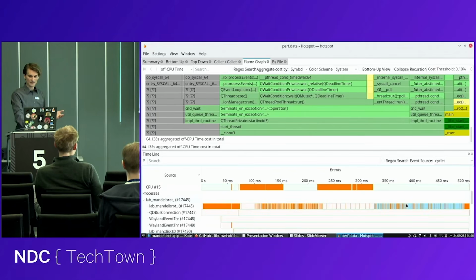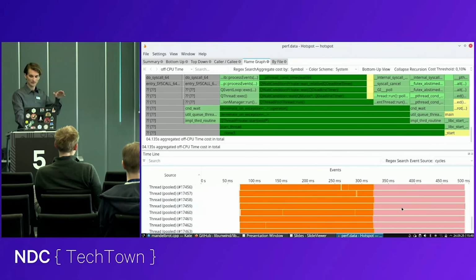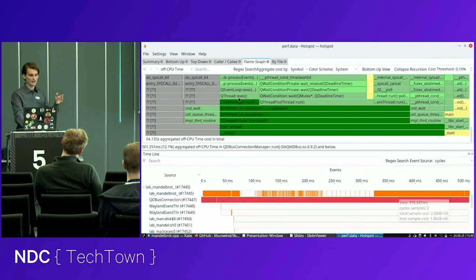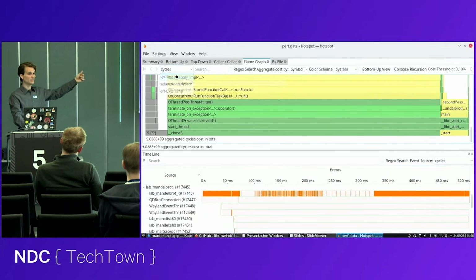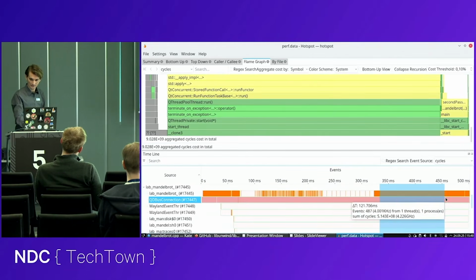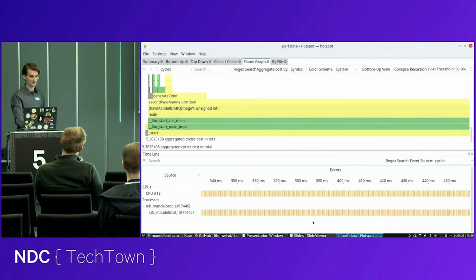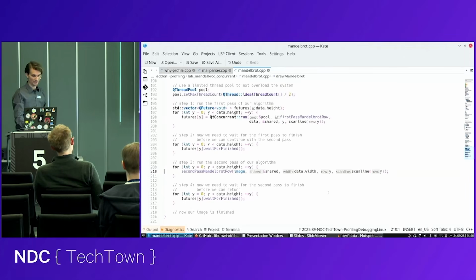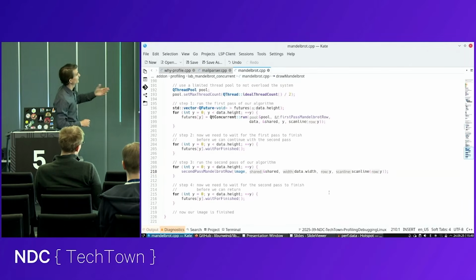So this kind of area where you now see here's a thread sleeping and there's another thread that actually runs allows us, when we go back to the on-CPU view, to figure out why is this code not running on multiple threads, right? And I can say, you know what, let's have a look at this area. What's happening there? And by filtering, I directly see, oh, there is this second pass Mandelbrot thingy. Let's see where this is being called from, using the same approach that I used before. And I realize, oh my God, I was stupid.